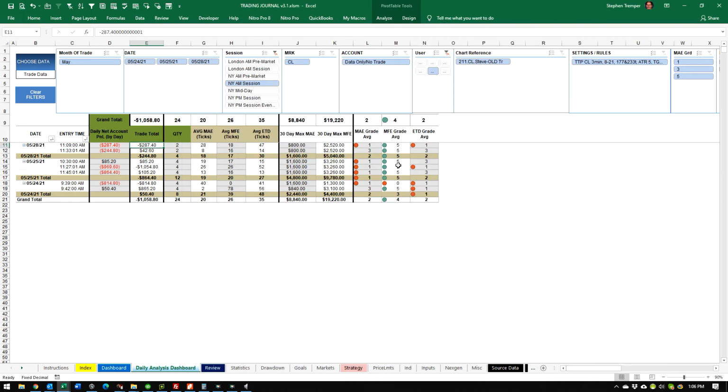But if you notice, there are a lot of high scores. So what is that telling you? It's hitting a high of the average, well, again, an average of 3 days anyway. The average high is 26 ticks for these 3 days. So we're looking at 23 ticks, and it's getting into that position on the trade. The only problem is that because the ETD is so bad, we're just giving it all back, which means we just need to shorten things up a little bit.